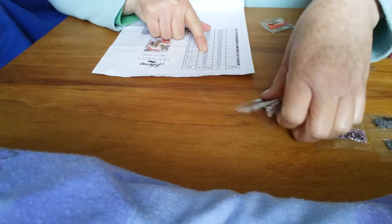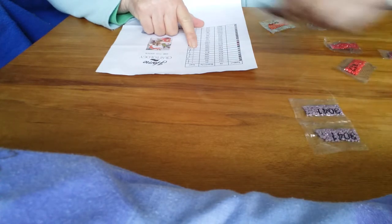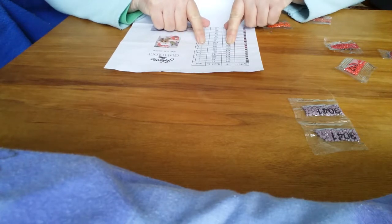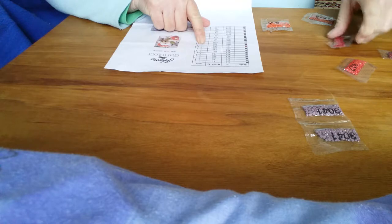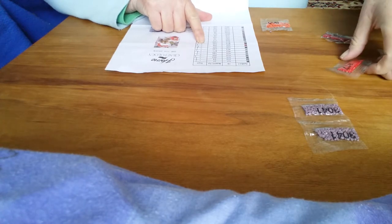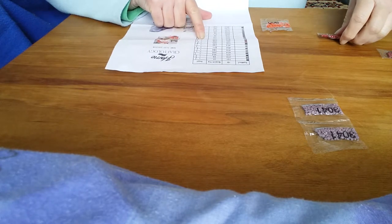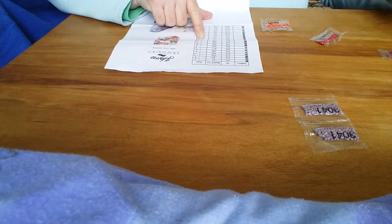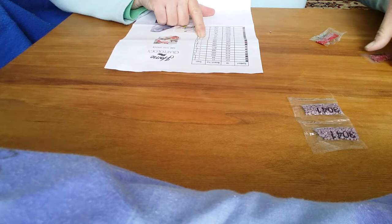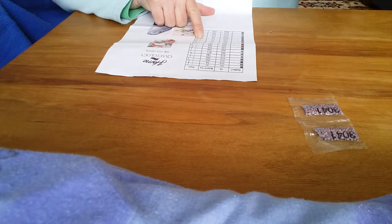Two bags of 453. Two bags of 535. We've done that one. One bag of 816. One bag of 817. We've done 819 already. One bag of 900. One bag of 902. One bag of 918.